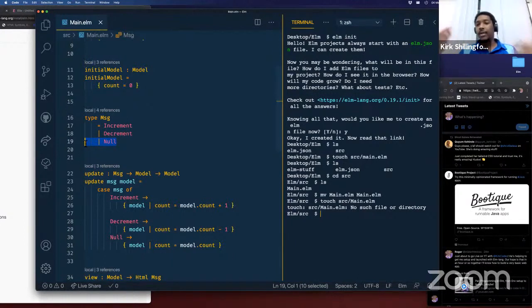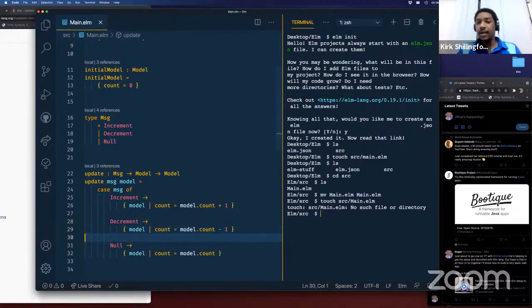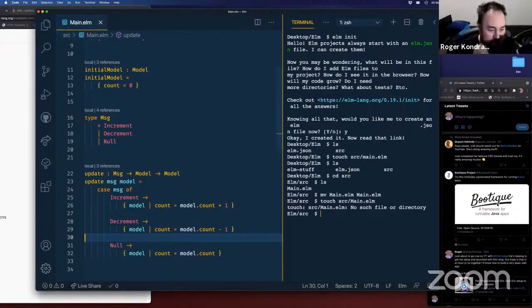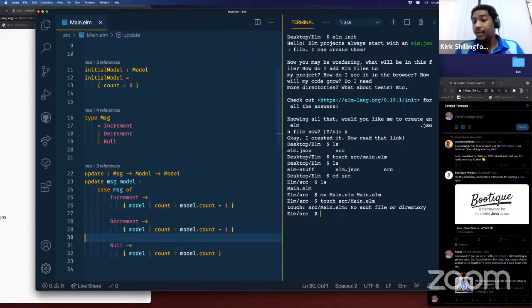So let's say we came in later and refactored this code, and we have this message here, but it was buried in some other file and we added a couple other types. All the way here in this code, it's going to start yelling, hey, you've got to handle every case, and it's not going to compile unless you do. Now, the handling might be, hey, don't do anything, or I don't care, but you still have to tell it that's what you want it to do.